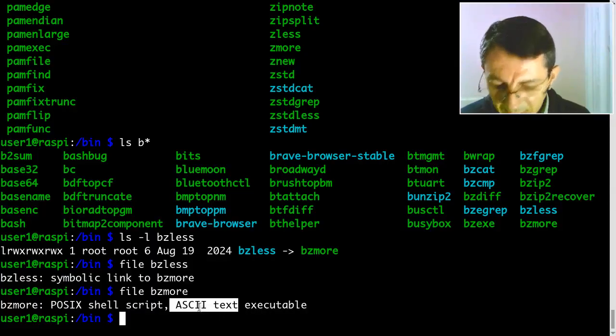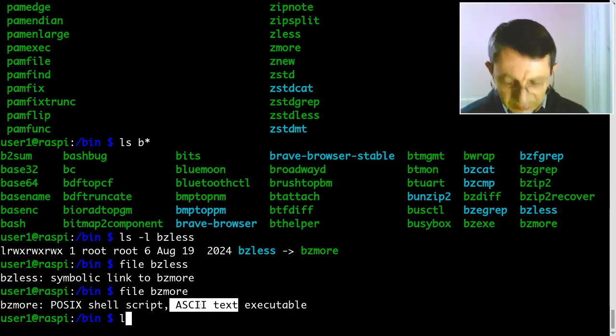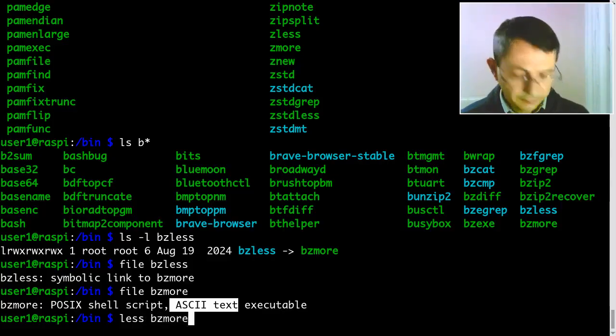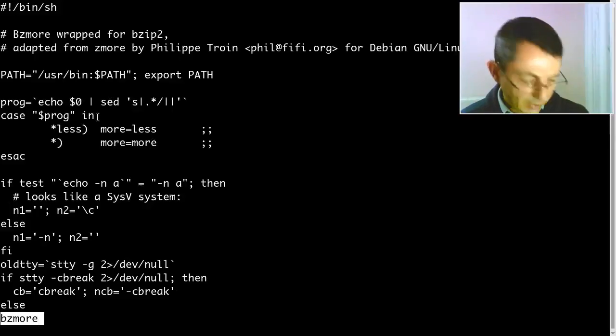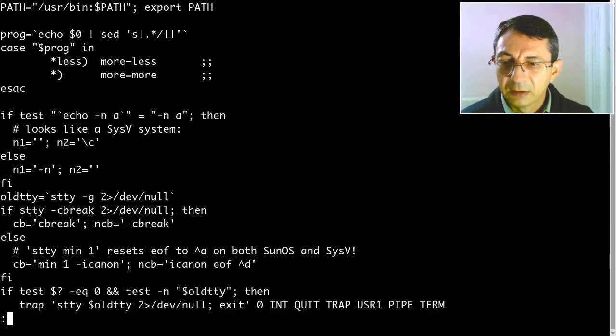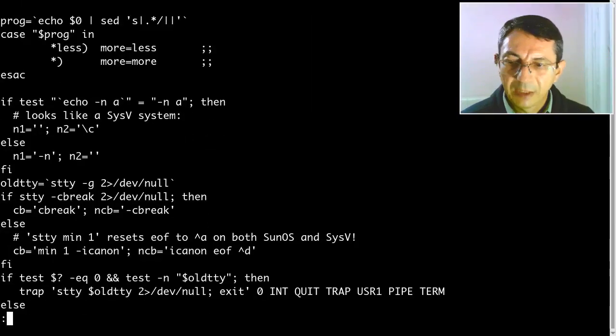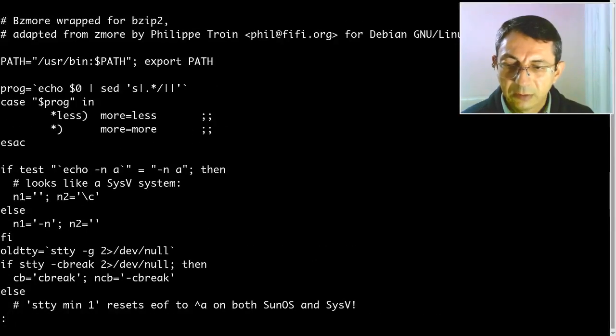Now, because this is an ASCII text file, we can see the content of this file. And to see the content of a text file, we can use the command less bzmore. It is displaying the content of the file page by page. So it is displaying the first page, and then I can press the down arrow and it will move line by line. Or I can press the up arrow, it will go down.